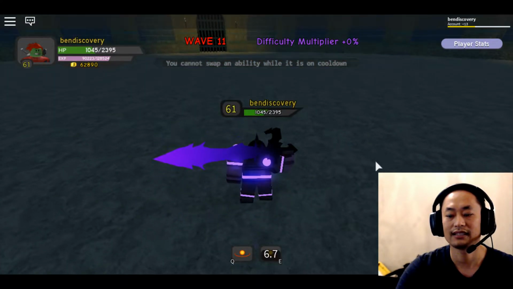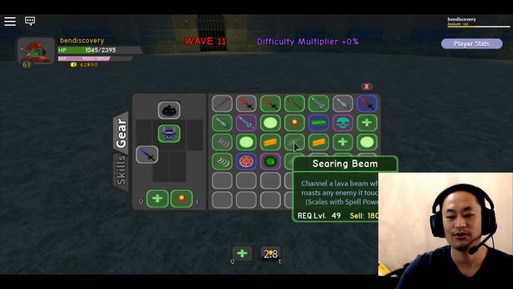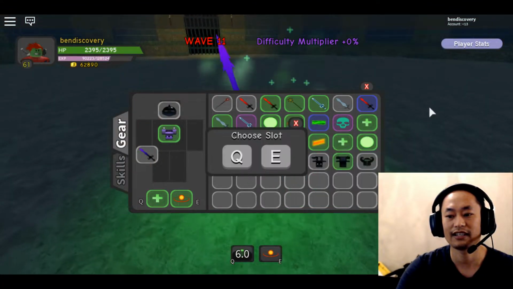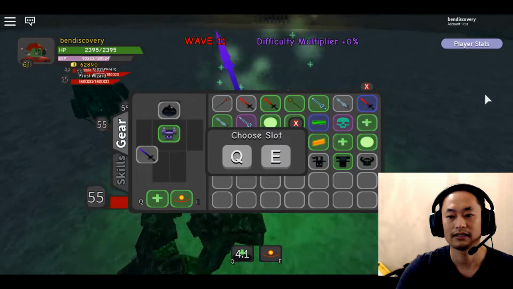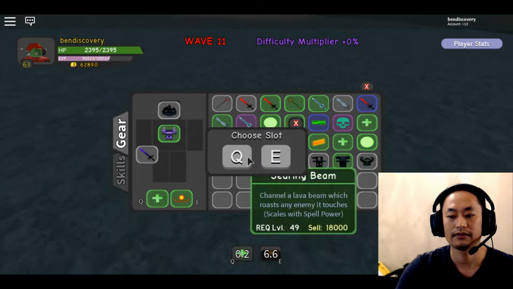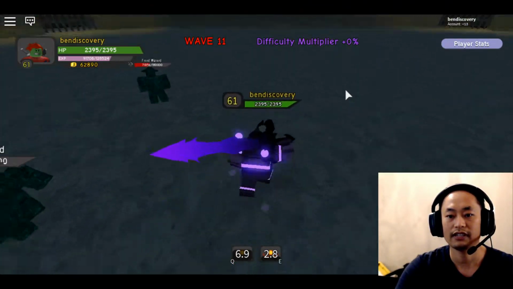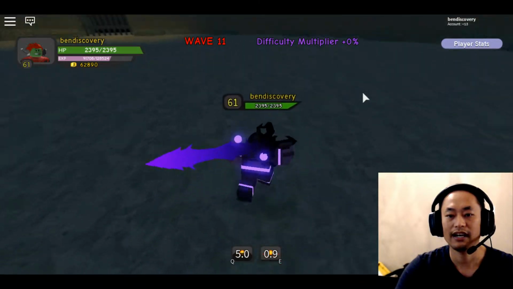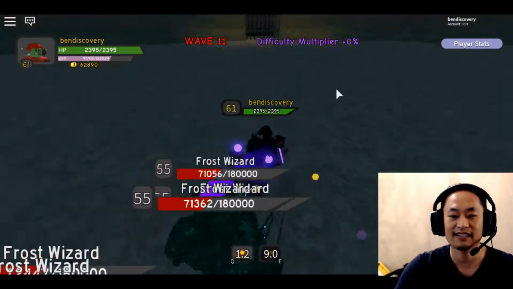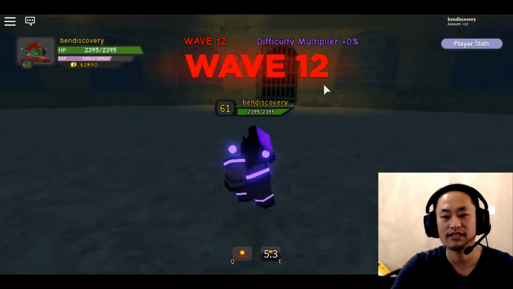What's that? What happened? I tried to do healing, not to throw fireball. Oh, that's right here already. Oh no, fireball. Okay, I walked through them. So make sure we keep moving so they cannot attack us. Wave 12. I'm gonna get some items right here.